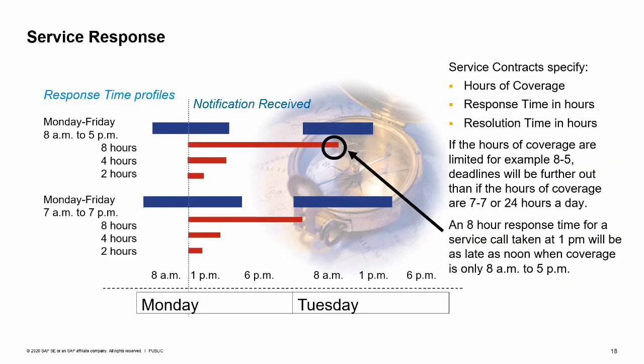The deadlines for service response are copied from the service contract details into the service call. The Contracts Coverage tab contains a profile for when services are available to the customer, such as Monday through Friday 8 to 5 or 24/7 coverage. The contract also specifies how quickly the service department must respond to and resolve the service request in number of hours or days. This information is set up on the General tab. It is the combination of these two requirements that calculates the hour by which the service team must respond.